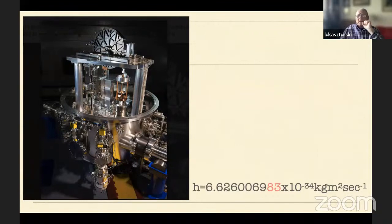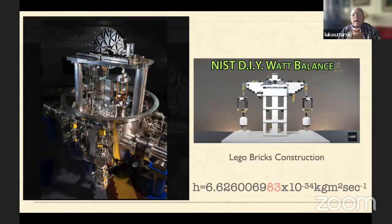But if you are not impressed by the real machine, which makes almost all the units in which we measure physical phenomena in our world now replaced by the fundamental constants of nature, like the Planck constant, electric charge, and velocity of light, then if you don't think this is sufficient to convince you that this is a piece of art, let me show you the same device, which was manufactured by the same group of scientists who made the balance on the left at the NIST.